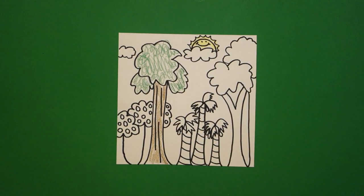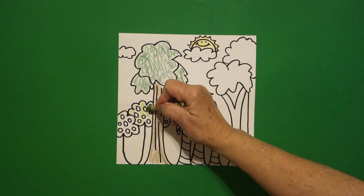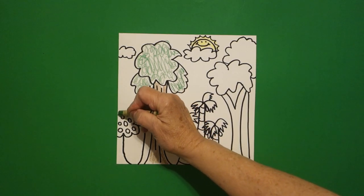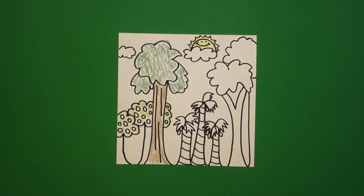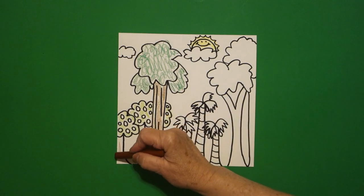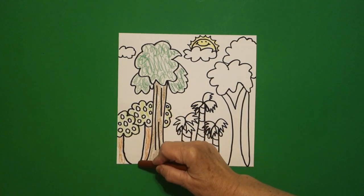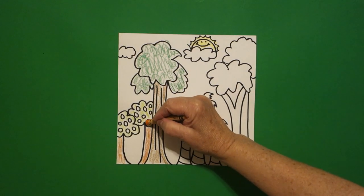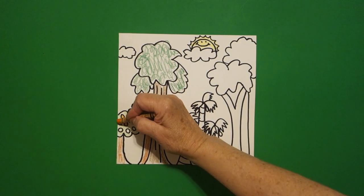Now, for my fruit trees, I'm going to use a lighter green, go all the way around the edges of all those baby circles, and you can make a choice. Do you want this to be an apple tree, orange trees, doesn't matter, whatever color you determine will tell you what color those baby circles should be. You want to make this brown also. Here's my trunks. And this is my trunk. Now, the reason why it's good to have two browns is because then you can see the difference between the redwood and my fruit trees, which I have now decided to be orange trees. So I'm gonna color in all these baby circles orange. So these are my orange trees.